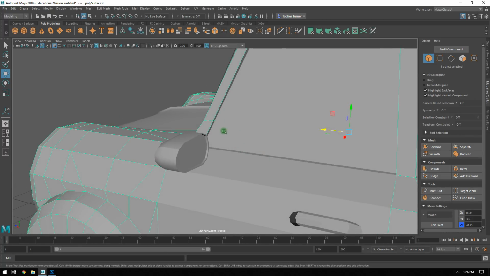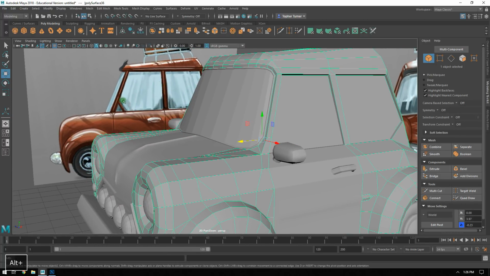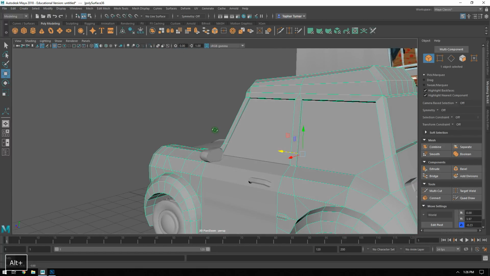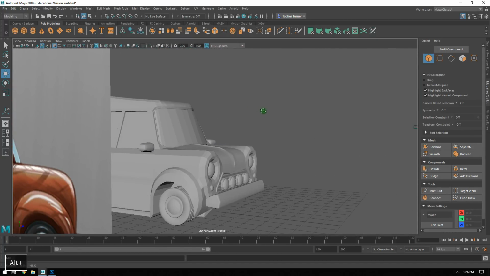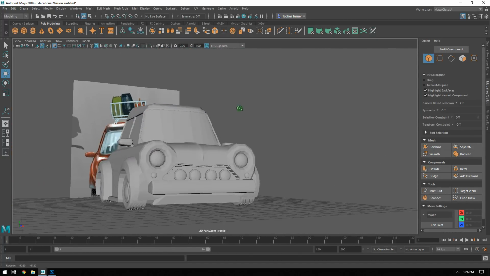There's a little window here that needs to exist as well. This little line here. I'm just debating on whether or not I'm actually going to do that. I think I'm going to choose to ignore that, as I believe the car looks fine without it.